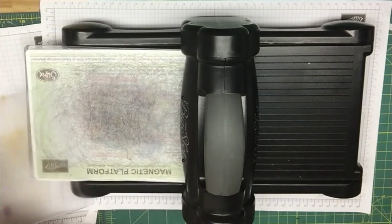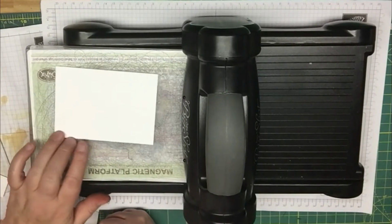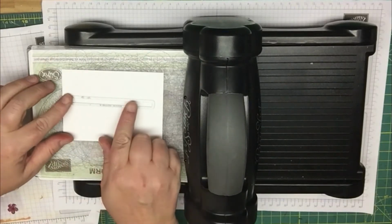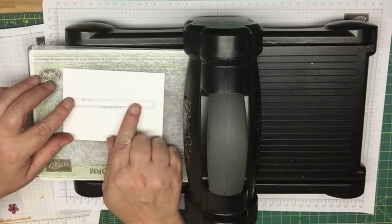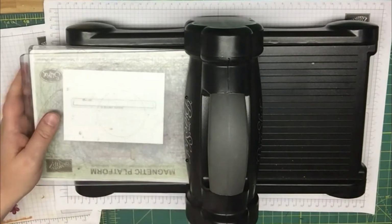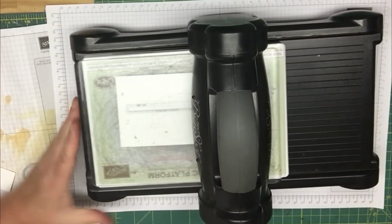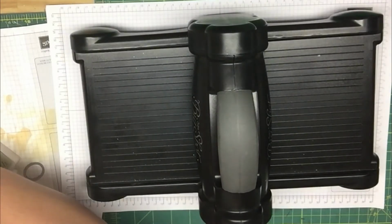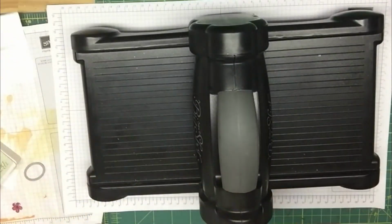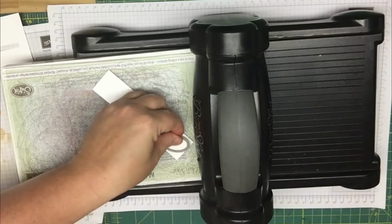So what you're going to do first is our die cutting. Take your piece of Whisper White cardstock, the larger piece that's cut at 3 1/4 by 4 1/2, and lay down your straw Thinlit. I just put it kind of in the center of that sheet of paper and ran it through the Big Shot. So it'll look like this. You'll have the line going through it like that. Then you'll just set that aside, and then cut out your 2 ovals.